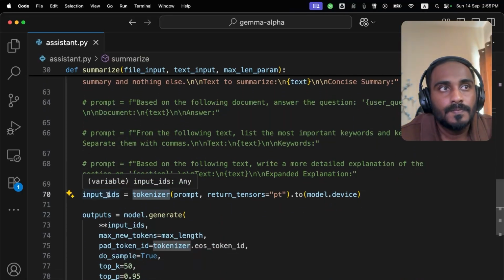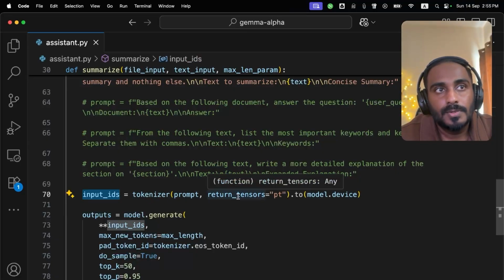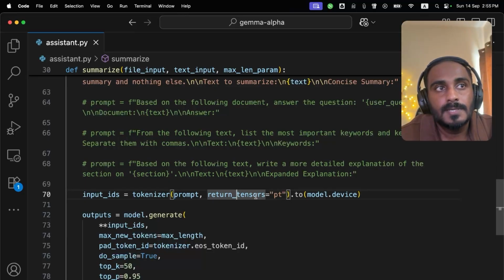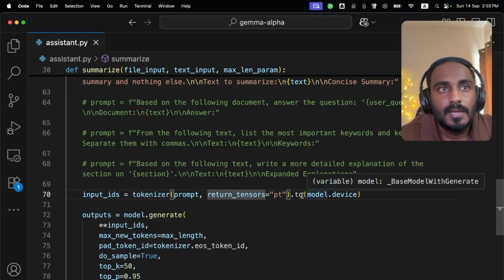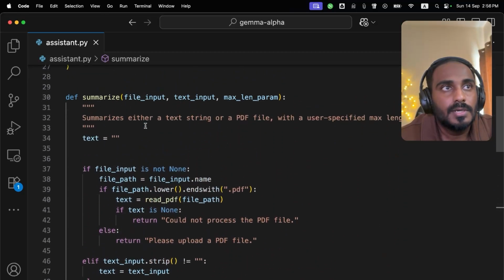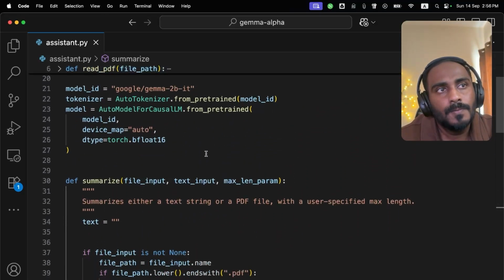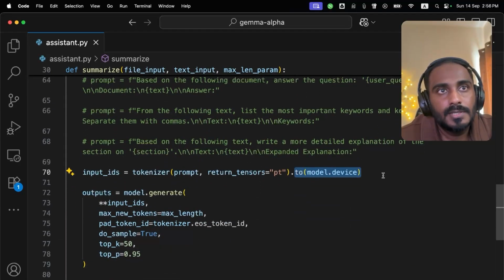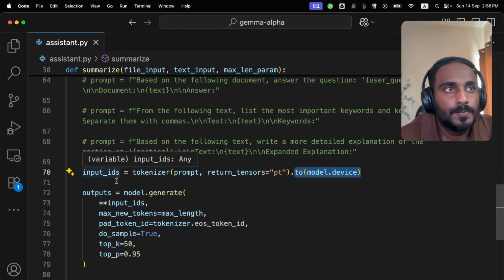Okay, and then once you have the tokenizer, it will call that and convert the text into numbers, as we talked about. So this return tensors pt means PyTorch tensors. This will return whatever text you have given in a number format which is acceptable by PyTorch, and the tokens which we can identify. And then it will make sure that it runs on this particular model device we have mentioned over here, right? In this particular case it's auto, but it can run on either GPU or CPU. It'll automatically do that for you.